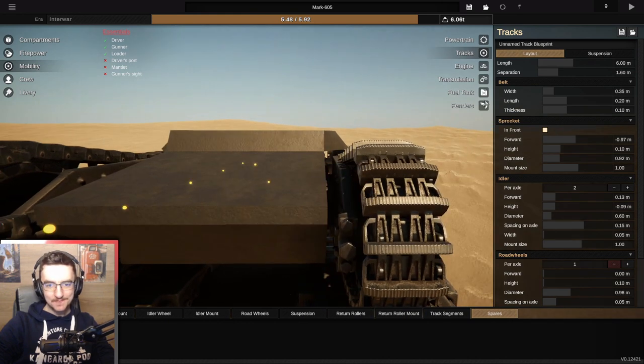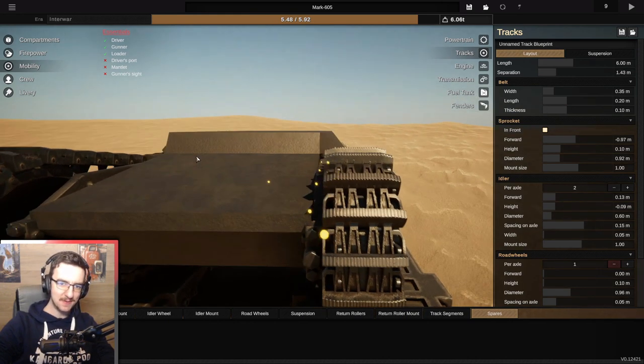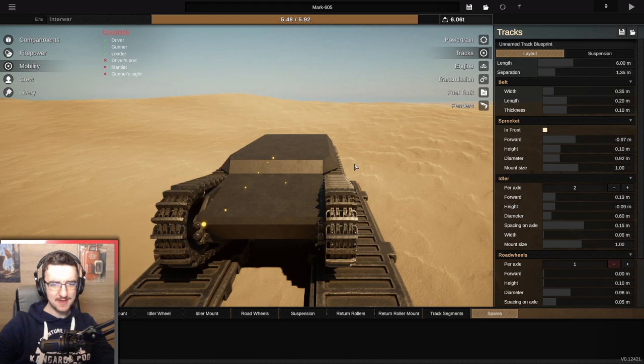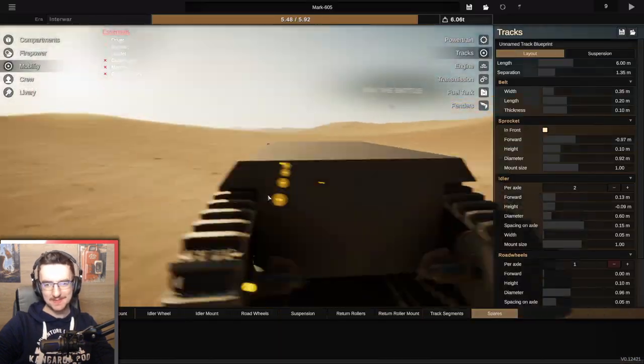So go to mobility. We're going to go ahead and do the separation inwards so that they actually fit within there. By quite a bit, actually. So separation, inwards. There, we're going to leave them like that. Okay, so far, so good. It's a bit weird, but it's fine.